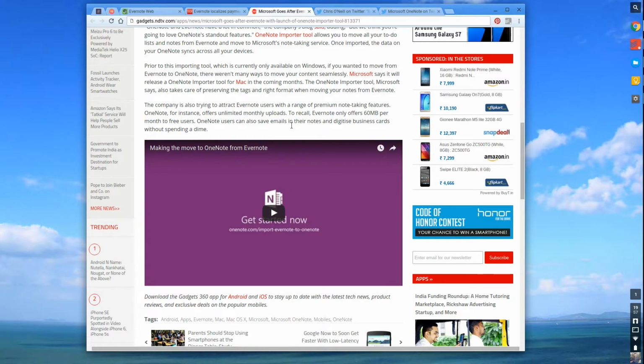Whether it's a full redesign or the next generation of Evernote, they really need to start making a move, because I know a lot of people, especially on social, were saying, oh great, now OneNote has this importer, I can bring everything over from Evernote. That's really depressing because a lot of people can move over. I'm totally for being able to organize and feel comfortable with the application. That's what I always talk about in my videos.